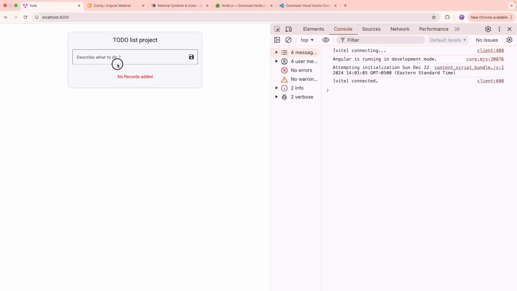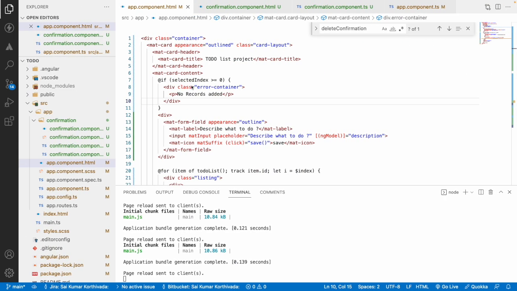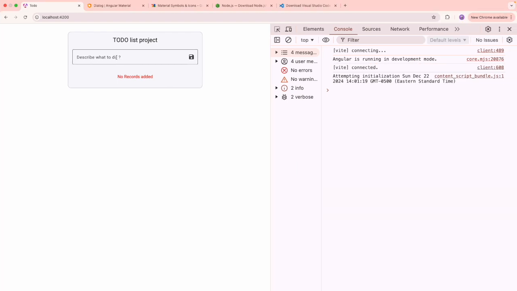Let me go here, use testing, click on this. When I click on edit, you can see there is no records found, but we have to change the name like editing mode. Save, and now testing, click this, you can click on edit, you can see editing mode. So now we are in the editing mode.